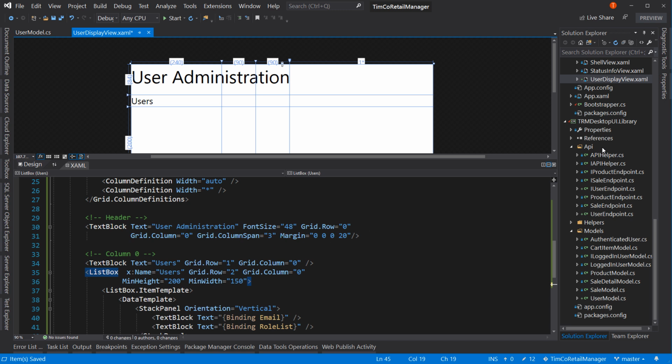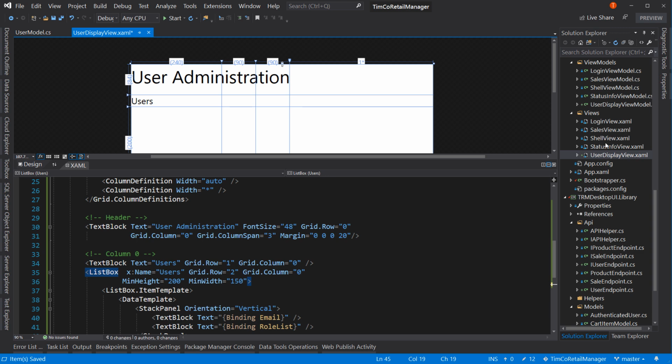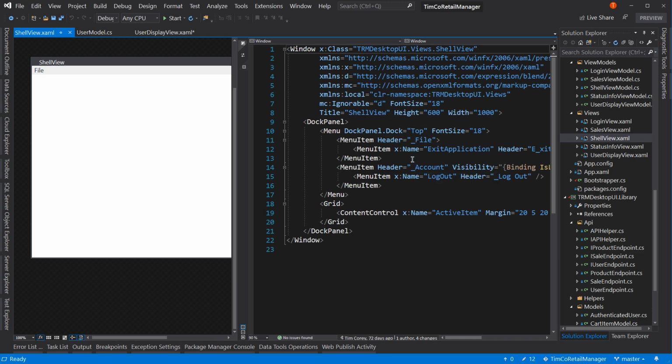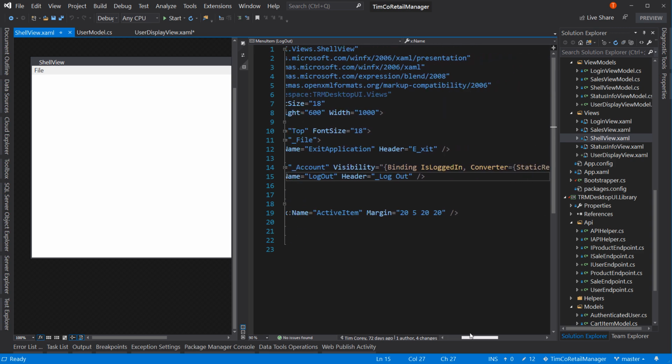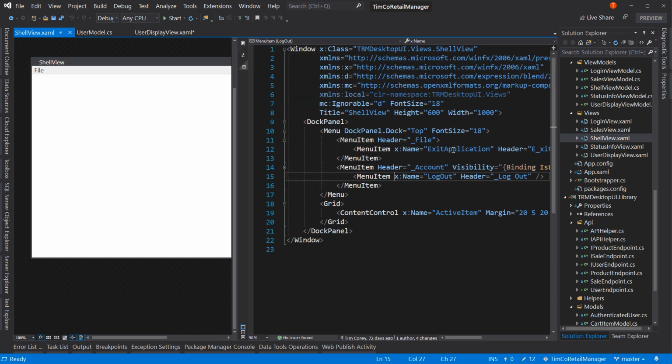And now let's add this to our shell view. We have the menu items. So now you have the file menu. We also have log out and exit. So we have a file menu and account menu. That's what we have.